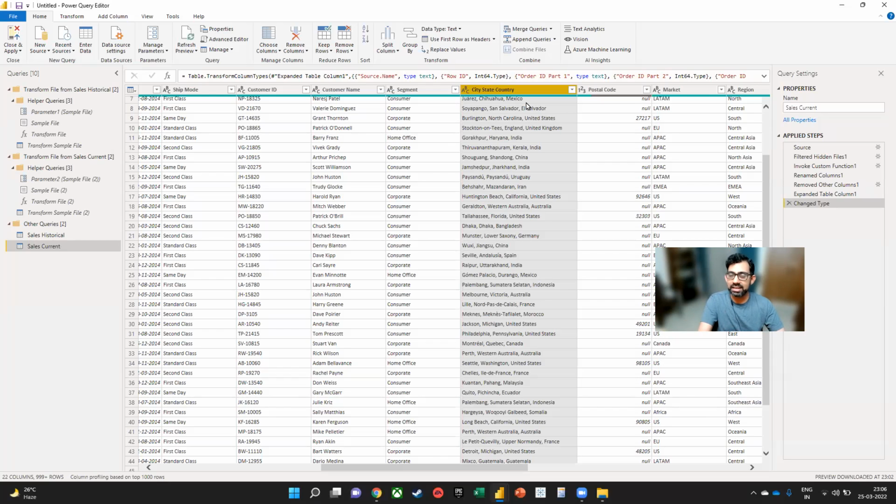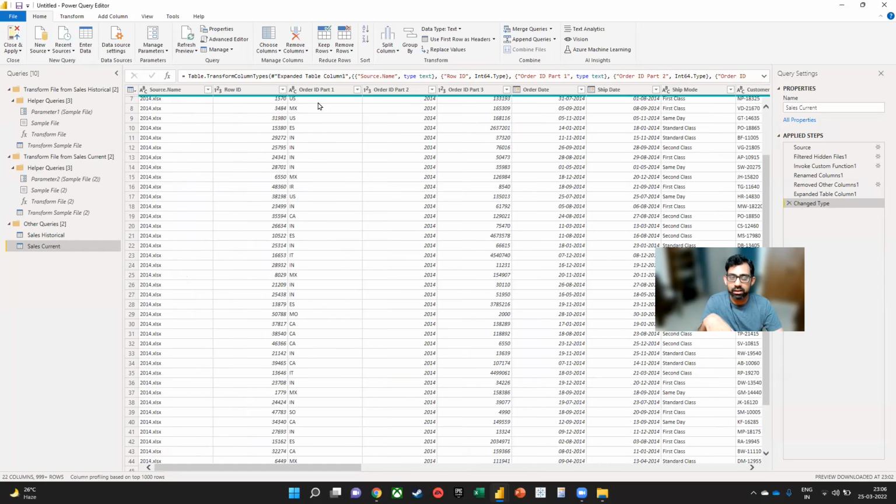The person did not realize they configured the system in a way that everything was combined. Now, would you say that this is a problem? Sure, but no data is missing, right? There is no data missing. There is no data that is incorrect. It is just the way the data has been presented that it is different, right? But these are very common issues. And that is why you have to learn how to do all of this.